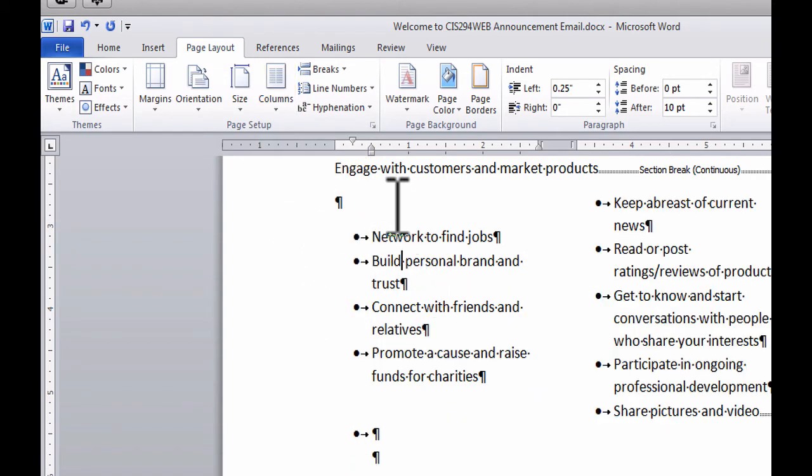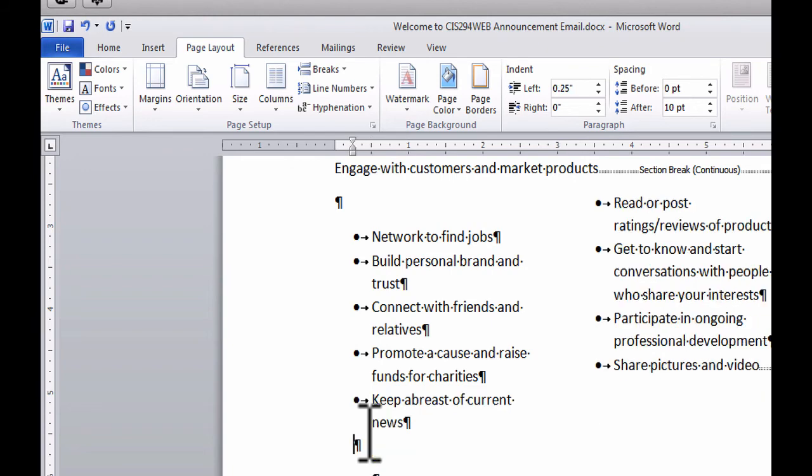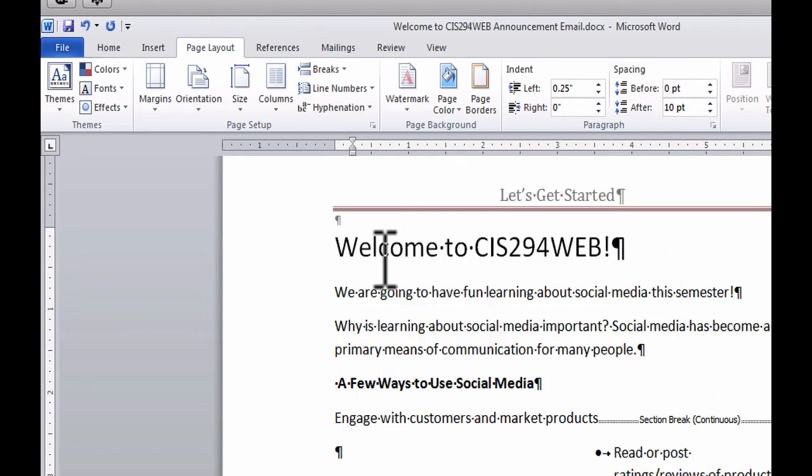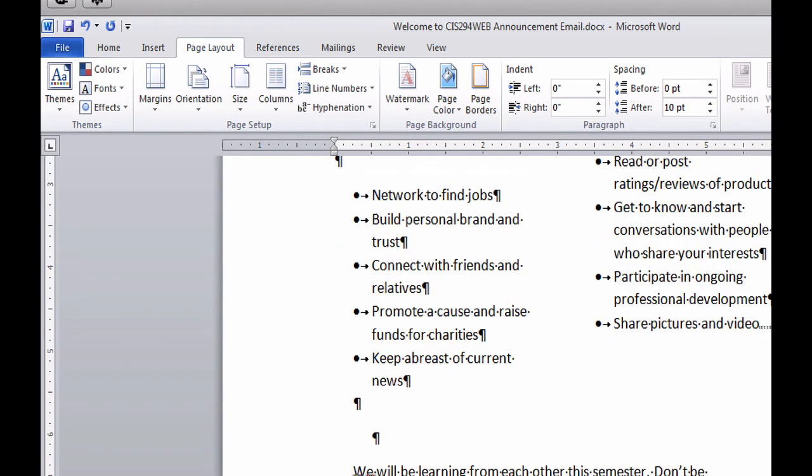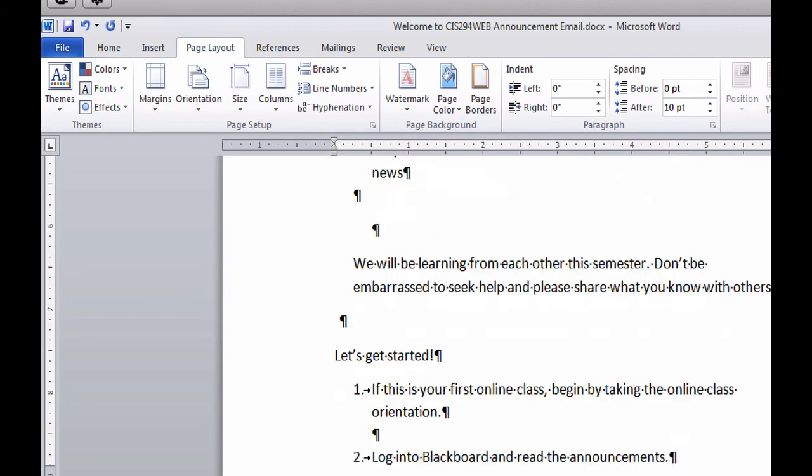And notice that, although we have to clean up our little bullets here, our columns did not affect the text above this section break, and it also did not affect the text below the section break. Now let's say that on this part of the document, we wanted to change our margins. We want this to be a wider margin, for example.